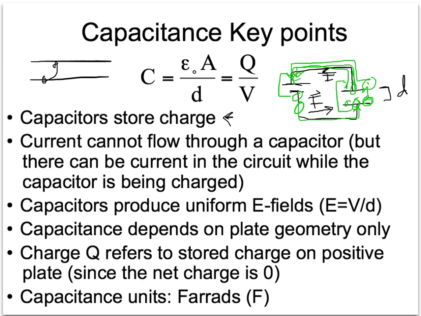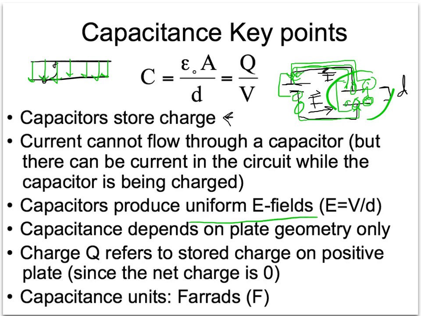Finally, capacitors do produce uniform electric fields. So if we had a capacitor set up, this one that I've drawn here, an electric field would form from the positive charges on the top plate to the negative charges. And because we've got them packed together, their electric fields bend each other into straight lines. So they basically unbend each other and produce uniform electric fields.